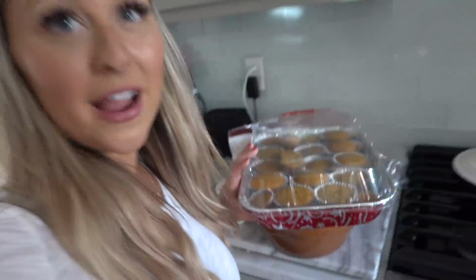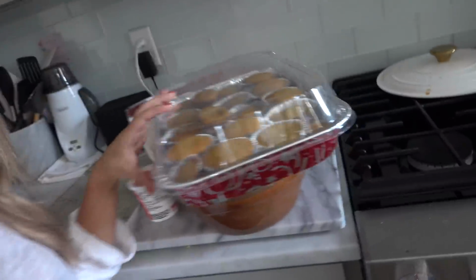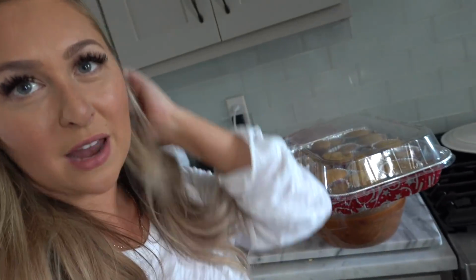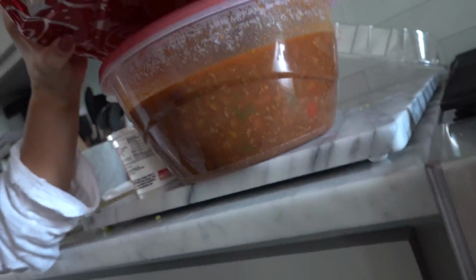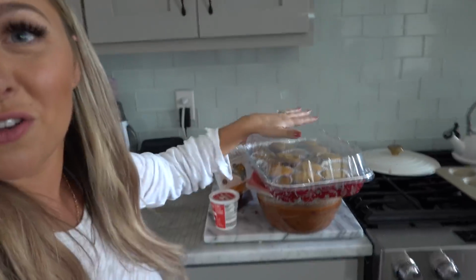So I packaged it all up. Kyle's family hasn't been feeling too good, so I was making it all for them. So this is the muffins. I always just get disposable containers too, because I don't want people in the midst of them not feeling good to feel like they have to return a Tupperware container to me. And then I got this little plastic one too for the chili. And always, if you're sending someone a gift or something, send the fixes. Don't nobody want to go out to Publix when they're under the weather.